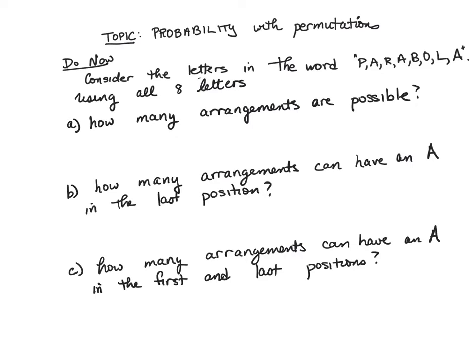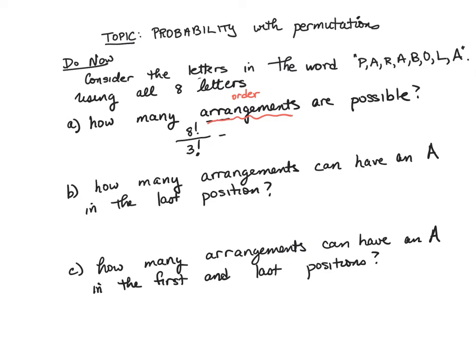Now, whenever we have the word arrangement, we think of order. Order matters. So recall from a previous lesson, to get the number of different words, in quotes, that we could make from the letters in the word parabola, we consider the letters distinct. So there are 8 of them, and there are 8 factorial ways to do that. But one of the letters, the A's, repeat 3 times.